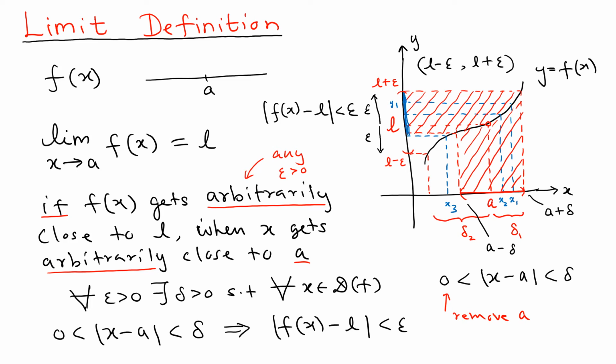And it's very clear from the graph. You're guaranteed that you can pick a delta, so if you start with the delta neighborhood of A, the function value is sitting in the epsilon neighborhood of L. It may not cover the whole interval, but it will at least cover part, and that part is inside the epsilon neighborhood. So that's the idea of the limit definition. Let's try to see this through an example.